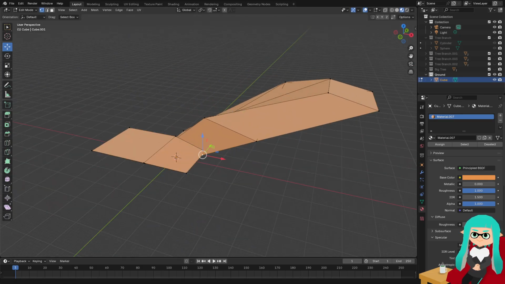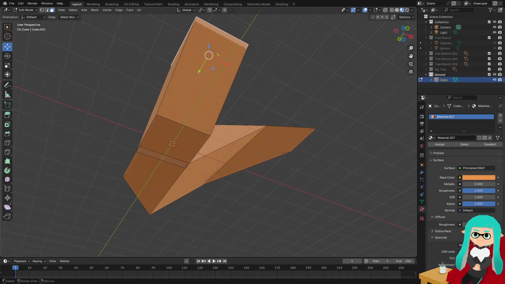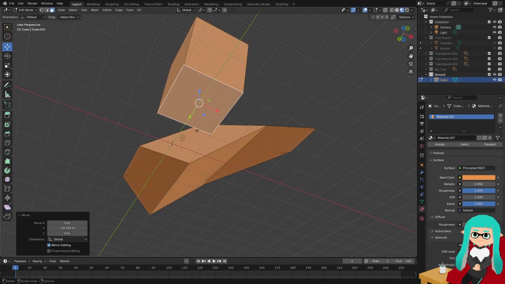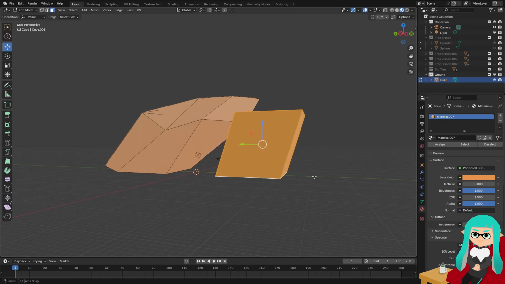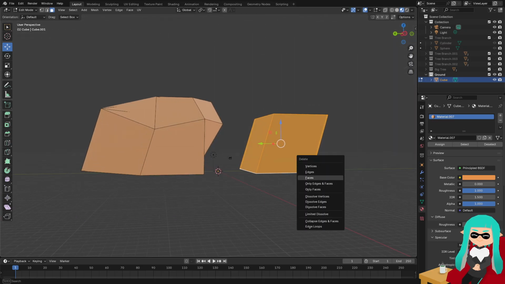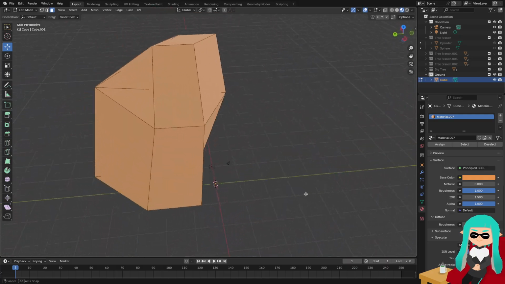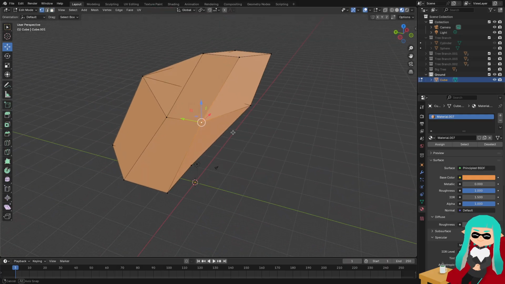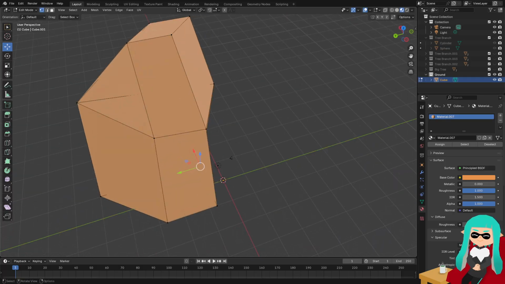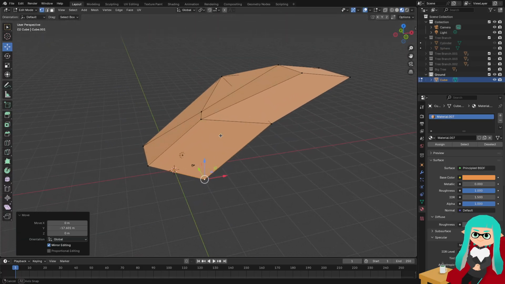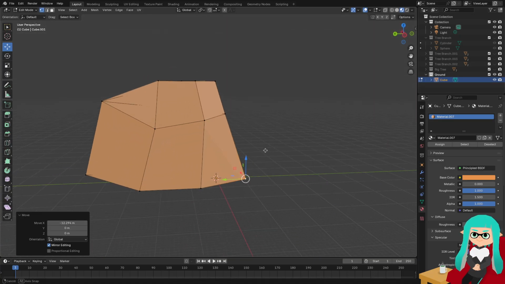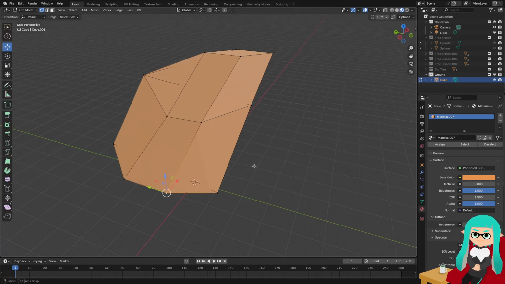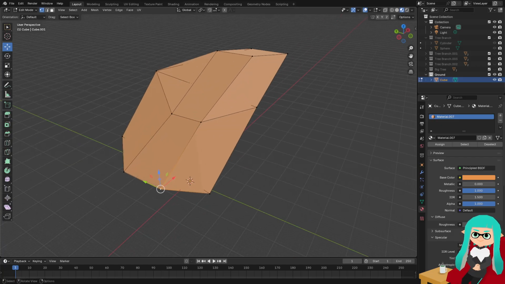Hey, I think vertex editing is better for me here. So I want there to be a river, kind of, that's flowing down.